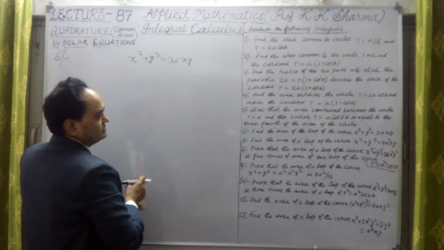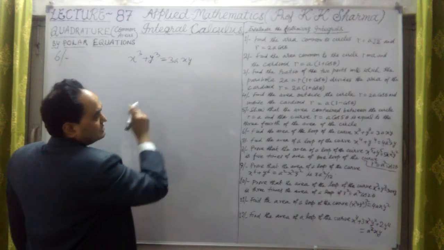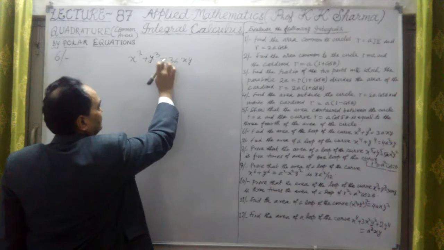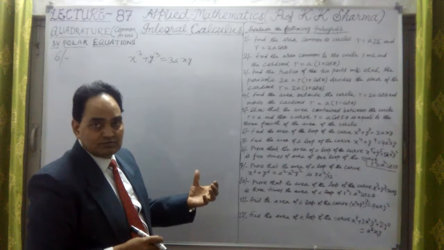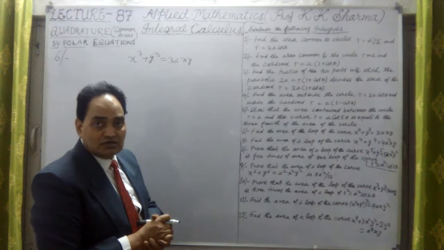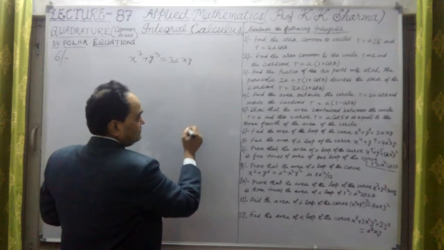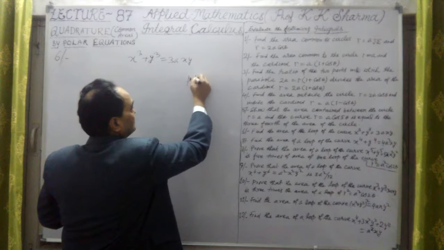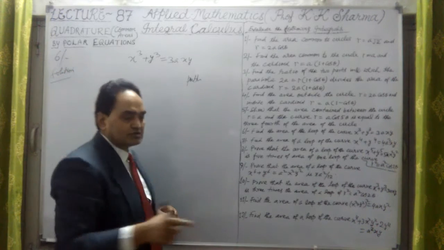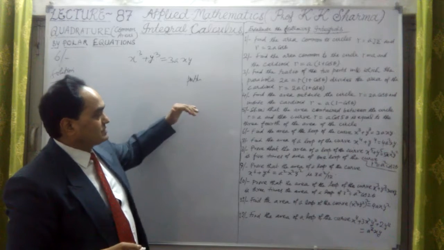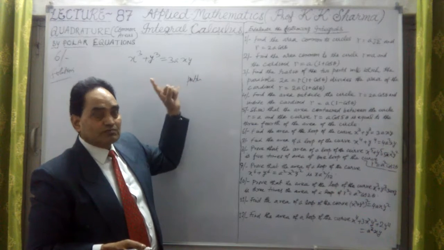What kind of loop is this? We will find that out, but before that, let me define what kind of curve this is. If I convert this into a polar equation, I will do that later. But before that, let me explain how we trace this curve in Cartesian coordinates, as in the tracing of curves.